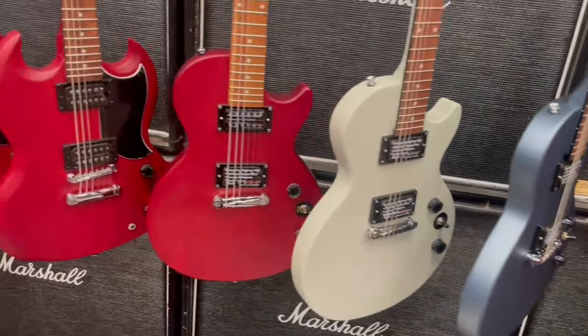Jackson pickups, Jackson humbucker in the back, Jackson Rose, wannabe Floyd Rose pickup. Beautiful. Cut in the front right here on the chamfer, right here in the front, the two horns. Let's check the back. Yep, back bevel cut. Look at that. Gorgeous.